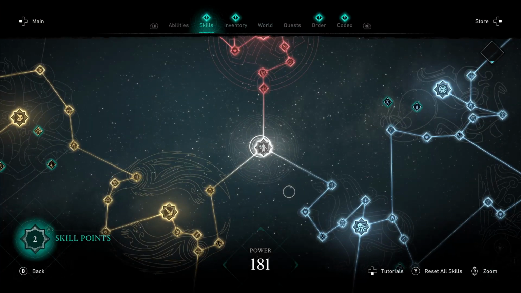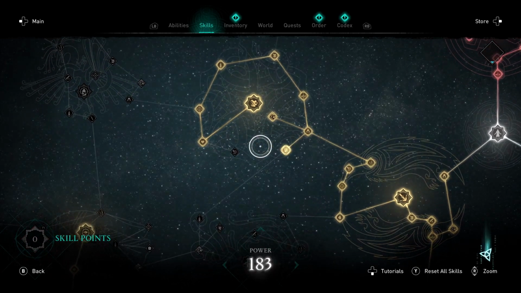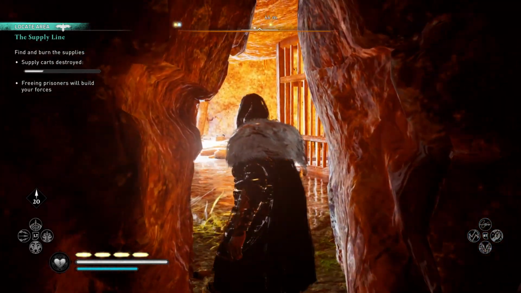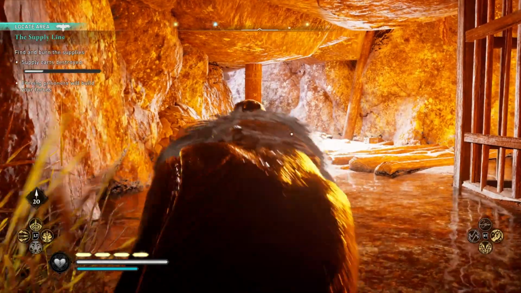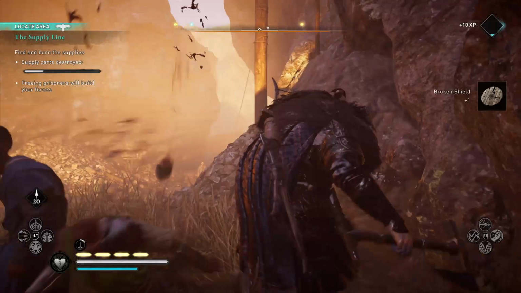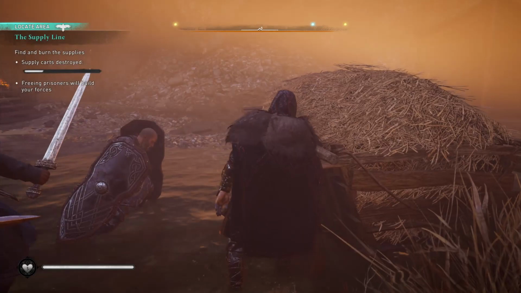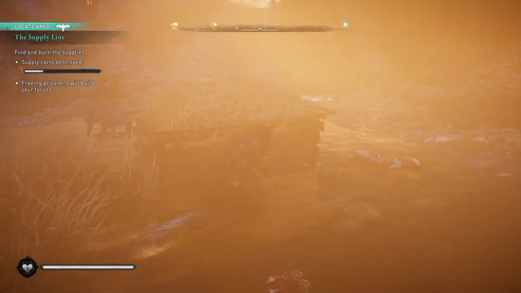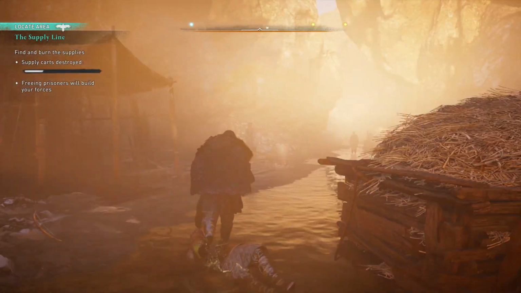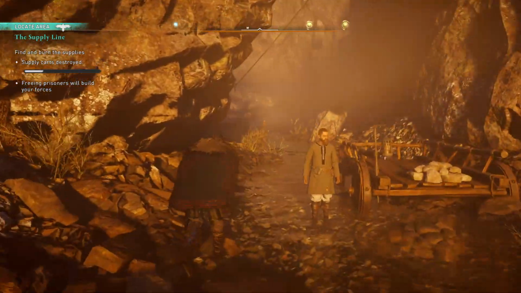About our skills. Way of the Raven is good, melee resistance is good. Are you guys fighting? Oh, oh! Okay, cool. Well, this guy's down. Do you have two shields? Okay, that's cool, I guess.